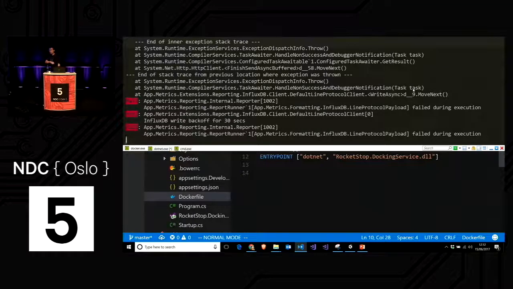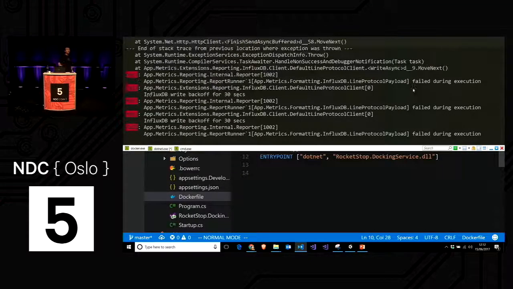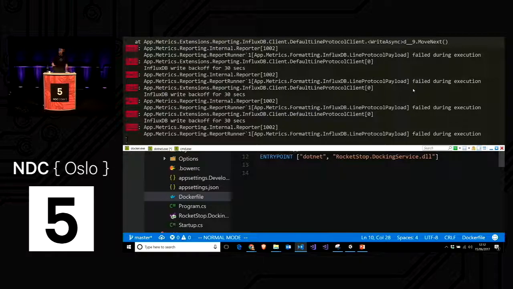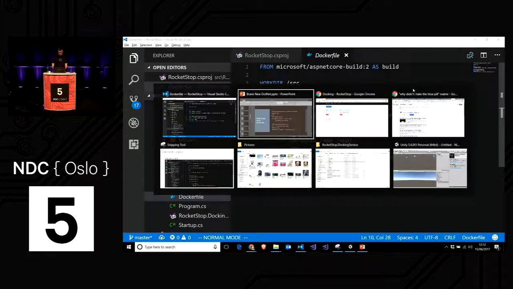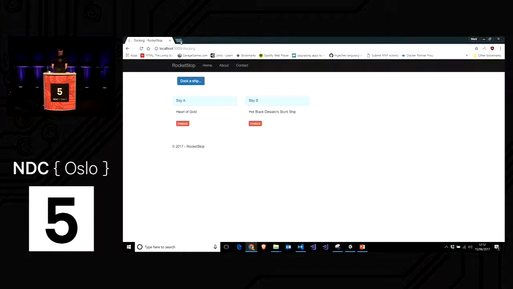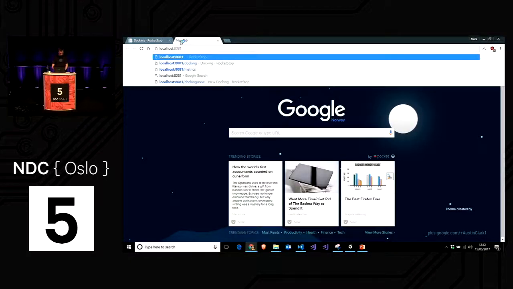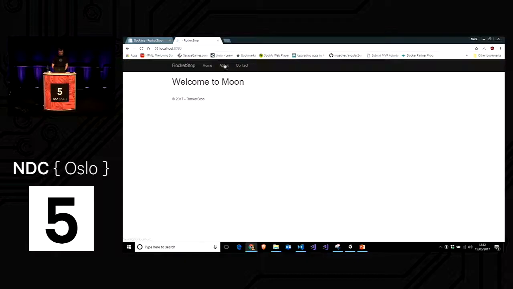All the applications in all the Docker containers are going to be listening on port 80, but they're listening on port 80 in the container, not on the host machine. That -p command that I passed in there, so I told that to run on 8080, didn't I? So I'm going to go to localhost 8080, and that's the code running inside the Docker container. So I've bound port 80 inside that container to port 8080 on my actual host machine.